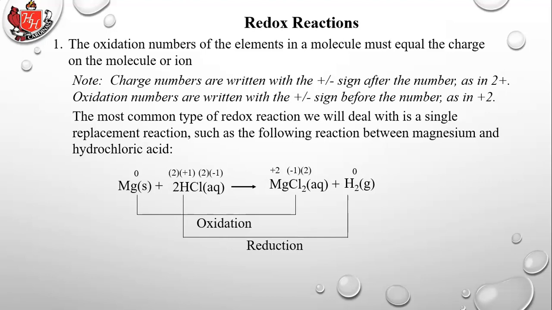So the magnesium starts off as just a regular element, magnesium. And in the hydrochloric acid, chlorine has a -1 charge, so you have 2 of them. Hydrogen has a +1 charge, so you have 2 of those. And so you have 2 HCl. Okay. And over on the right side, what has happened is the magnesium has given up 2 electrons to the acid, to the hydrogen specifically. So there's 2 HCl molecules there, you see. So magnesium gives up +2 charge. It gives up 2 electrons. And that's from your charge number of ion sheet.